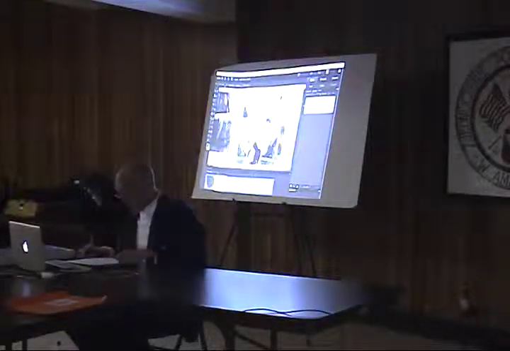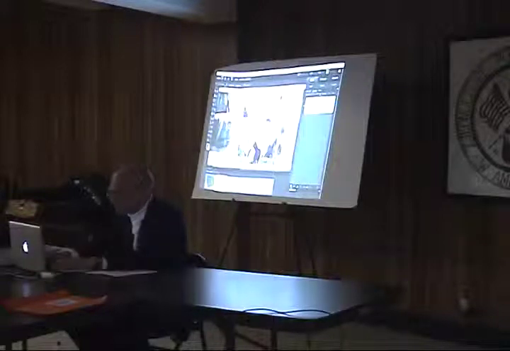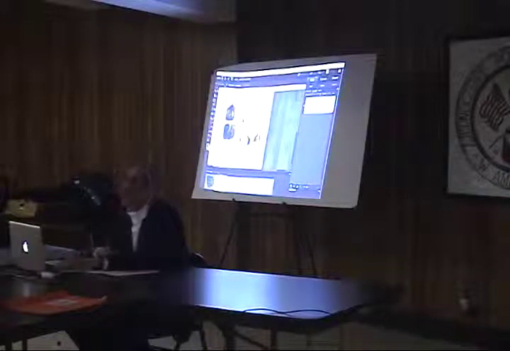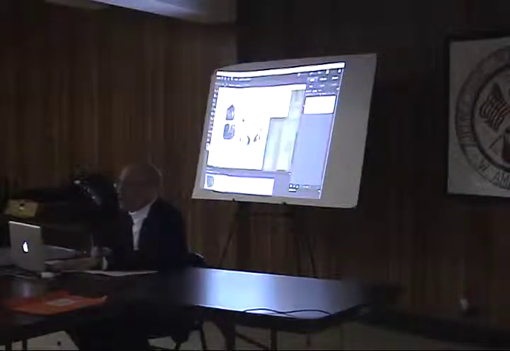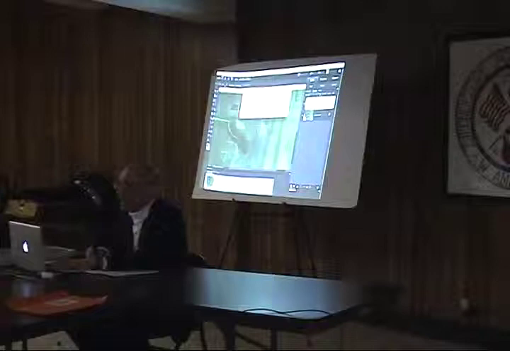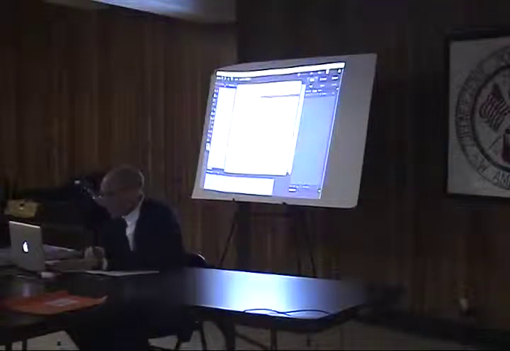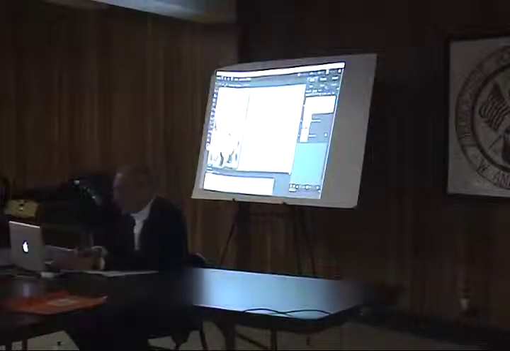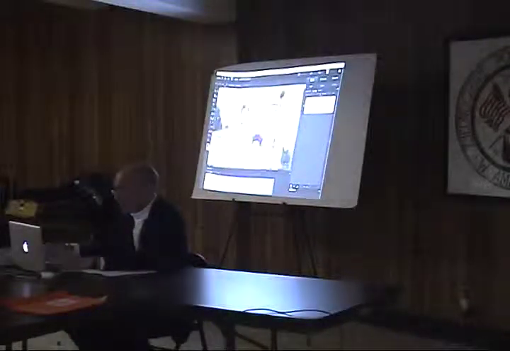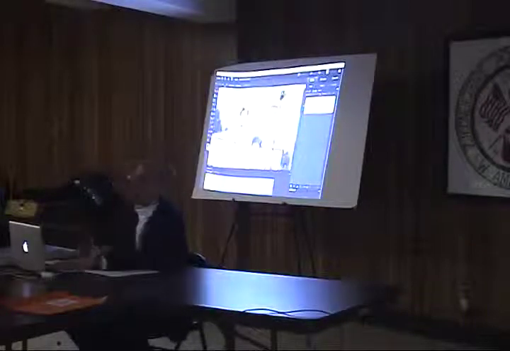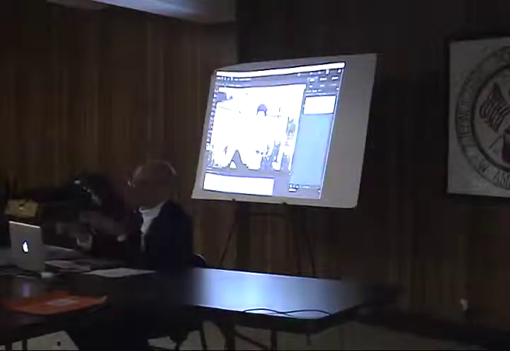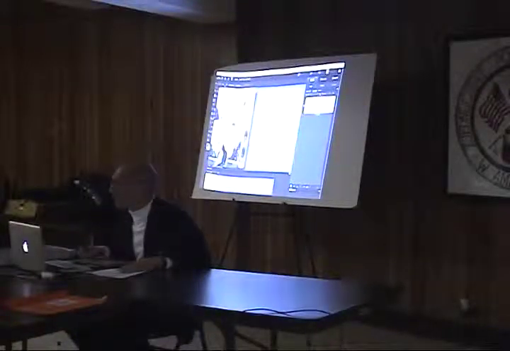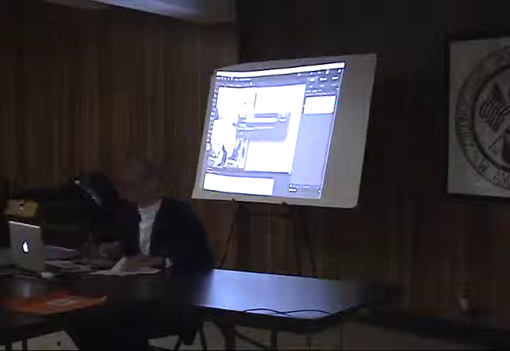Number 44 is a very important step, and sometimes we get carried away: sharpening your images. You should sharpen your images, in my opinion, at the end of the process. So I open this, and I'm all done working on it. All the spots are gone. The color's back, even though it's really not. We duplicate our background layer, go to layer, duplicate.